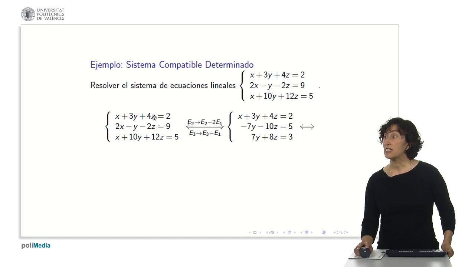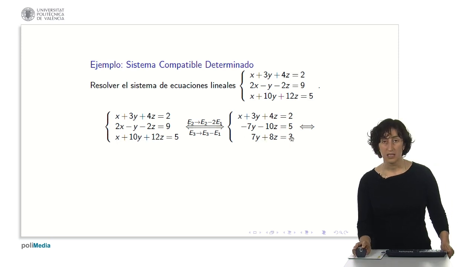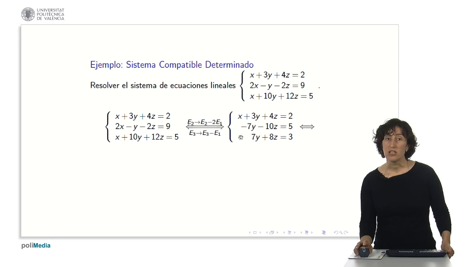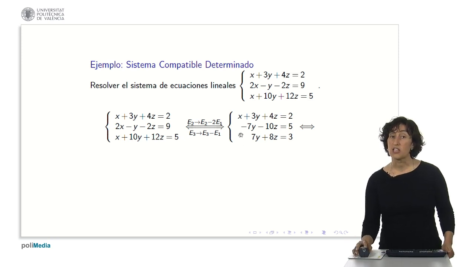It gives me minus 7y, minus 2z, minus 8z. It gives me minus 10z, and 9 minus 4 gives me 5. The same for the third one. If the third one remains directly the first one, well, I get a 0 here and I get 7y plus 8z equals 3. As you can see, I already have the two coefficients of the x in the last two equations null.